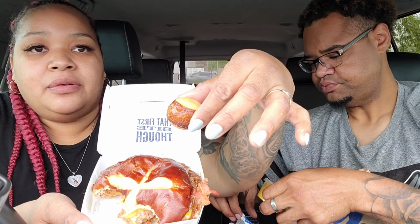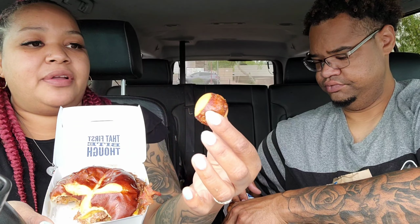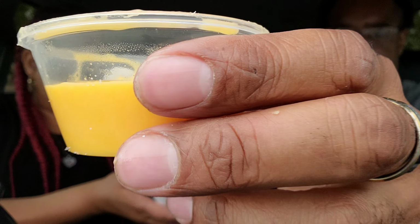That is bomb, but at the same time, I don't like pretzels that much. I had the nerve to get some pretzel bites. I'm like, I can do without the pretzel bites. I wanted to compare the actual bun to the pretzel bites. Of course we're gonna get some for the kids. I just wanted to definitely try their pretzels. So look at that. Then it comes with cheese sauce, y'all. Let me dip. Let me get some cheese. Y'all, we ain't no good for this. We would share with y'all, trust me, if we could. There's a lot of these pretzel bites.